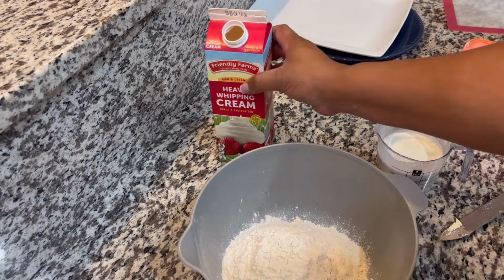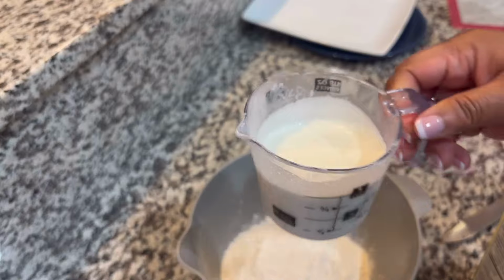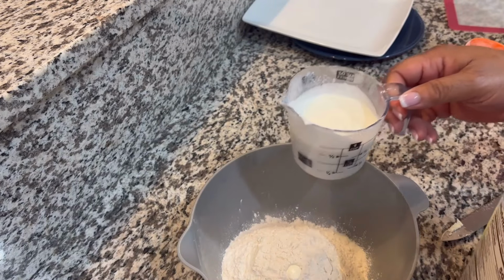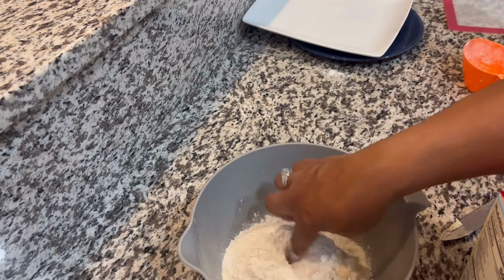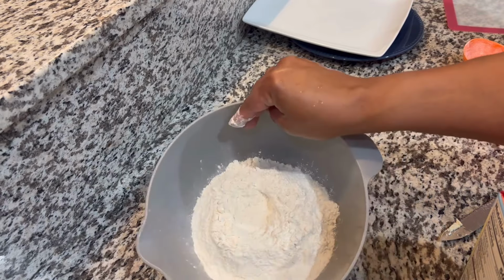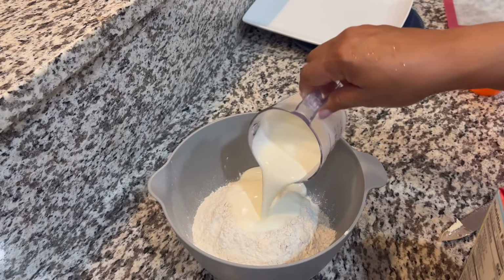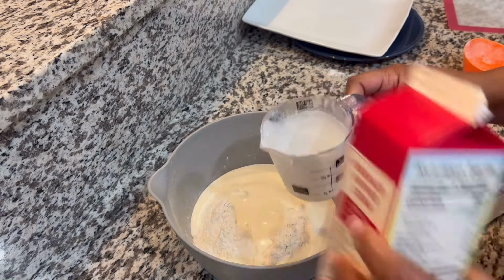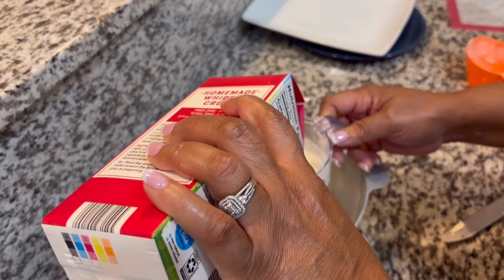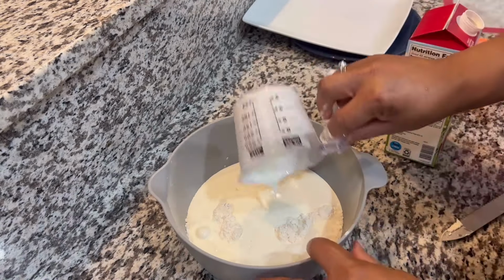Now we need 2 cups of the heavy whipping cream. So this is 1 cup of the heavy whipping cream. And I'm just going to make a little hole here. As you can see that. That's 1 cup. And cup number 2. All right, there you have it.